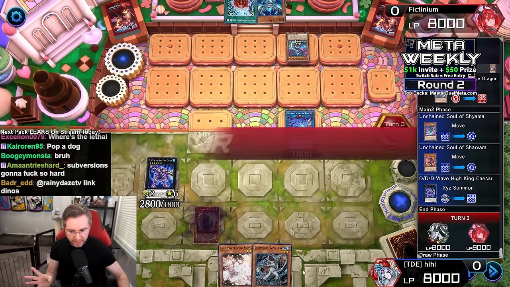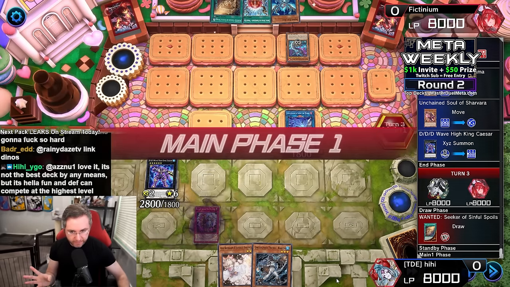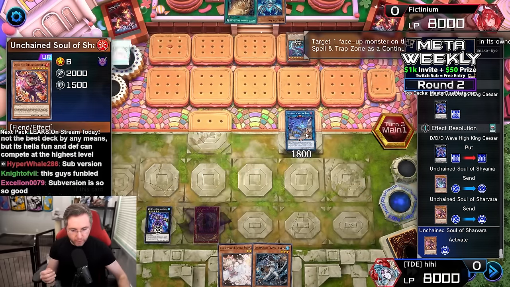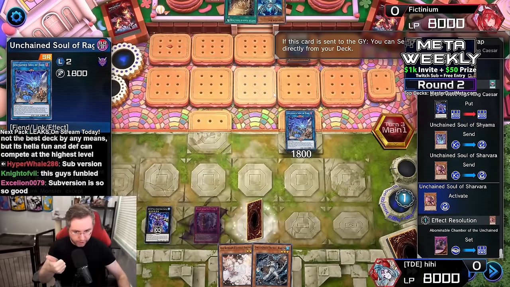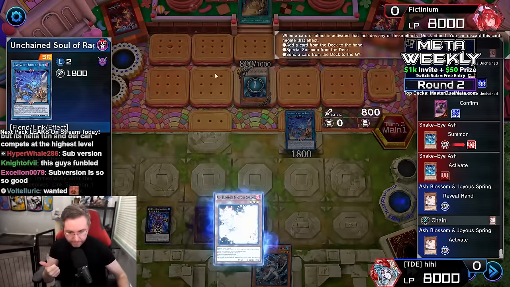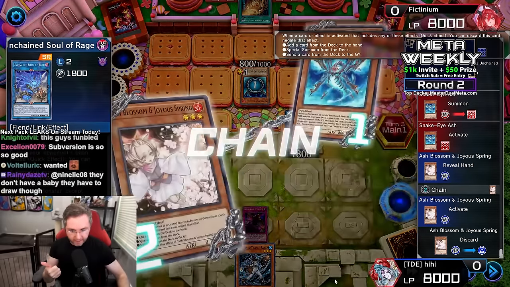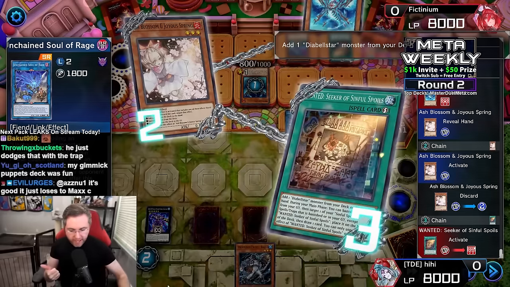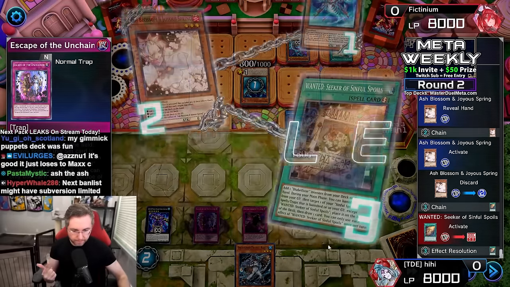Subversion will easily subvert it into the back row here, just like that. Push that fool back. Now we have the Unchained Soul of Rage, which could link up with an opponent's monster that's special summoned. Not the Ash here. Ash, negate the Ash. Negate. We're gonna chain Wanted. We also have Escape, which could pop a card in the field.